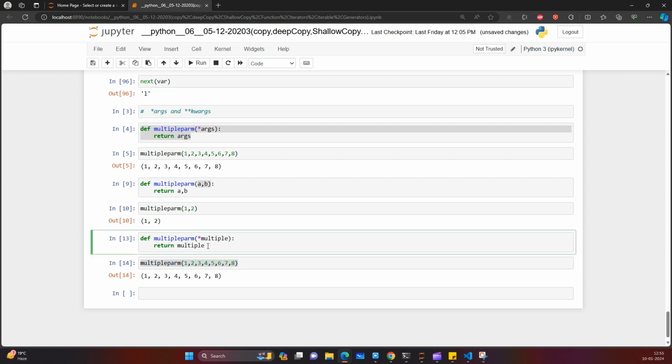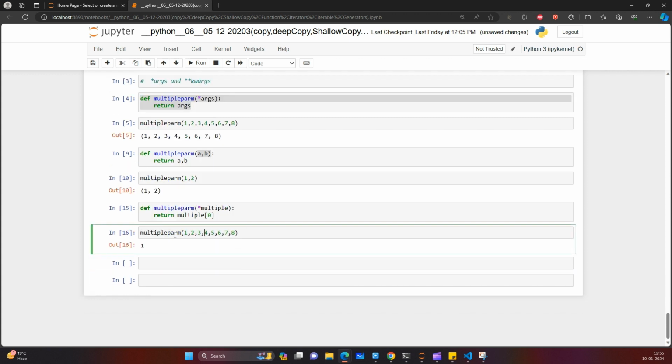If you want to fetch one, at zero index, that's simple, right? Let's see, at zero index it is returning one.